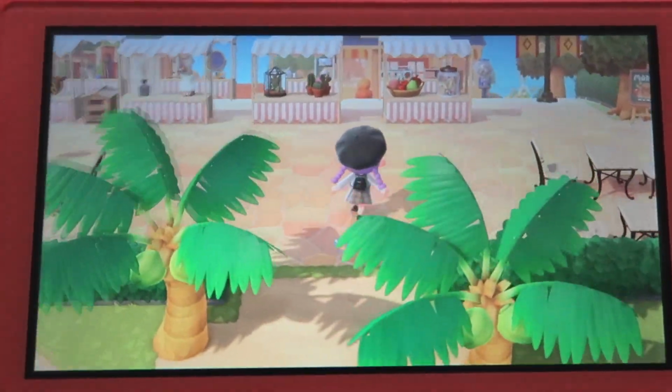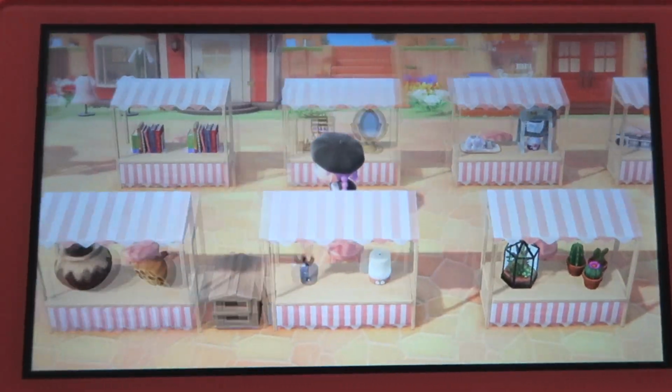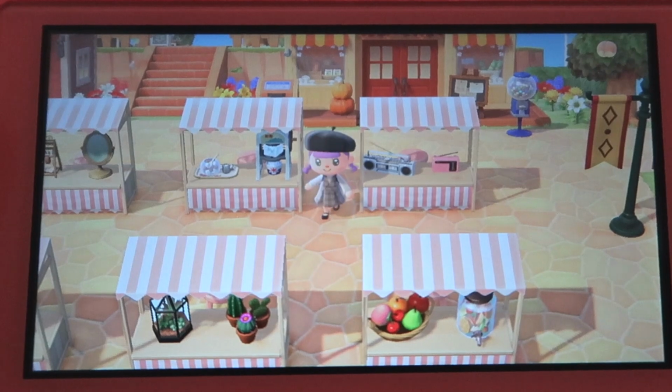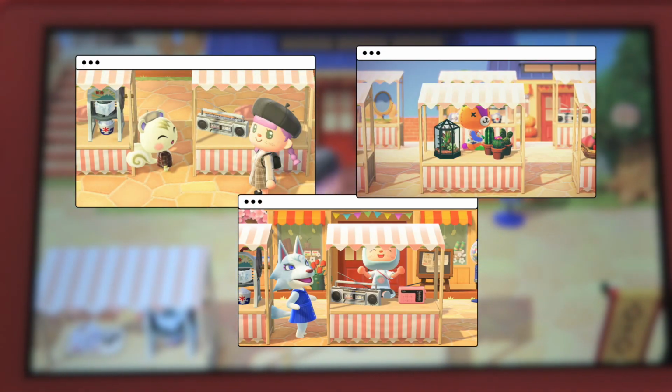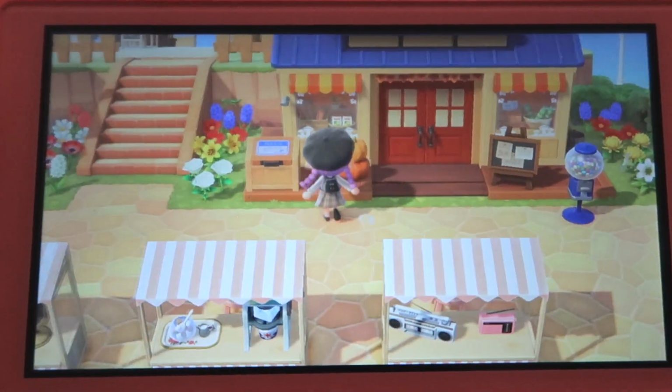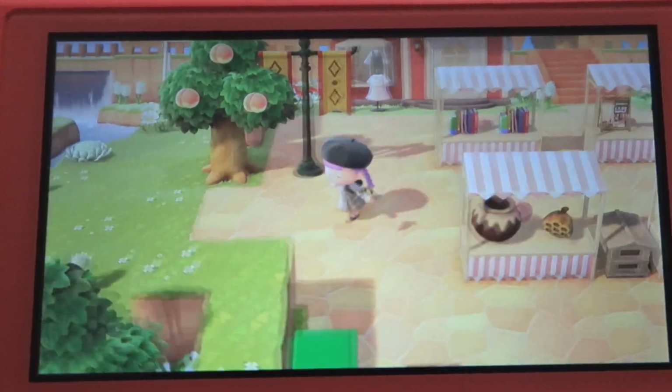Then if we come out here, we have a little marketplace. We have a bunch of stalls for all the vendors in the market. And of course I have KK Bubblegum playing. I love when my villagers sing this song. And then we have Nooks here. I love that they have pumpkins out now for fall. And then Able Sisters right next to it, so that just completes like the market feel.